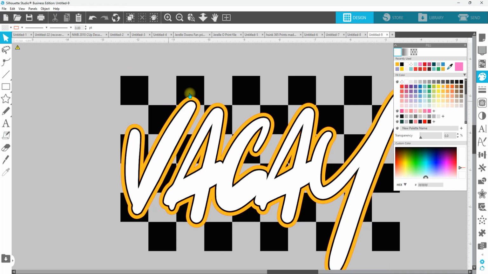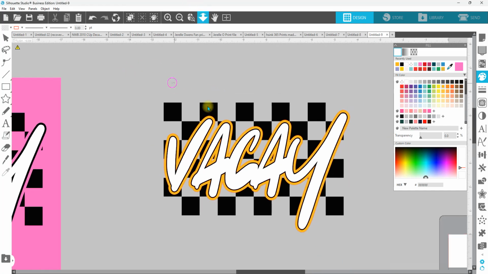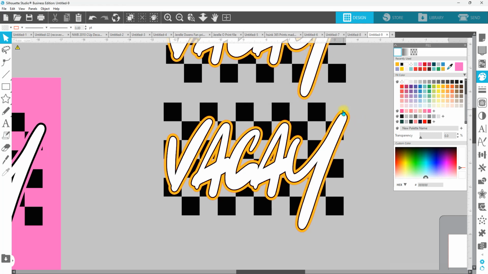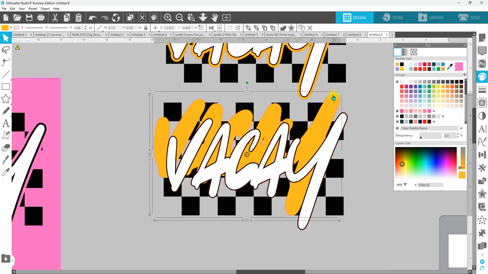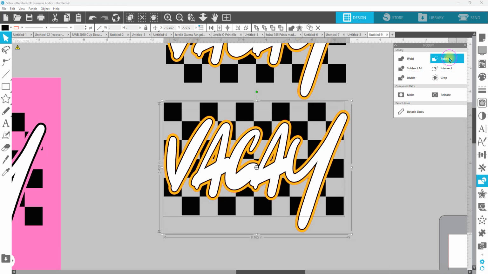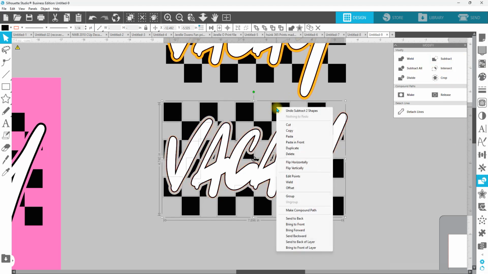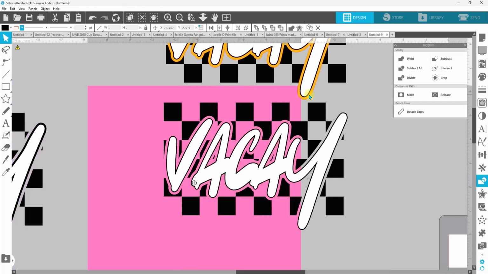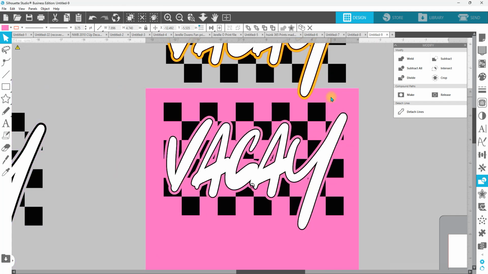So to subtract this out, which for visual purposes, I'm going to go ahead and just make a duplicate so you guys can see the difference. I'm going to click on that outline one, hold down Shift, click on my checkerboard, go over to Modify and Subtract. Then we're going to go ahead and just group this together. I like to remove my line color. And now, as you can see, that is actually cut away.